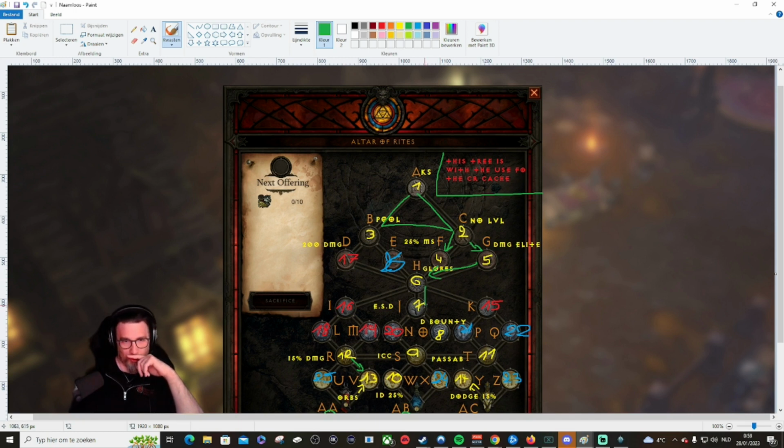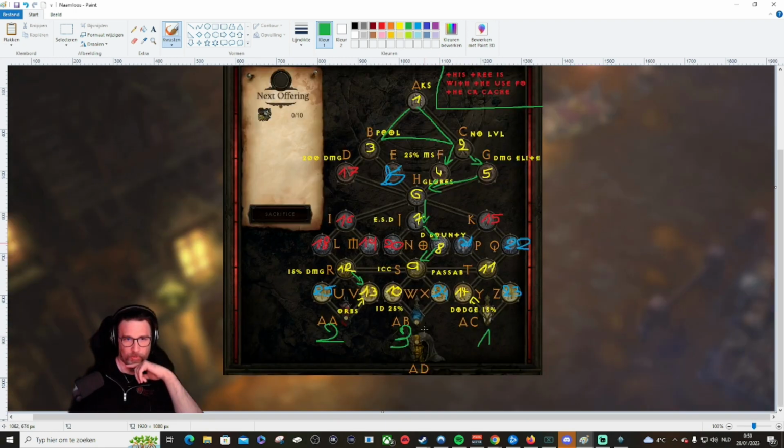Alright, from H we go to J. From J we go to O. Then we go to S. You see, I constantly unlock the parent node first, and then I will do the rest. Alright. So this gives us the ability to go to W, but gives also us the ability to go back to 11, to T, and to R.